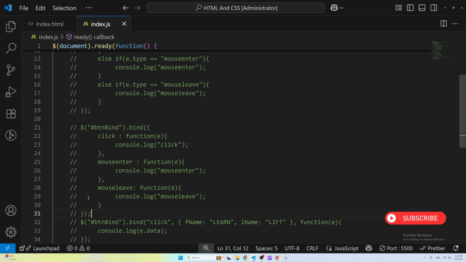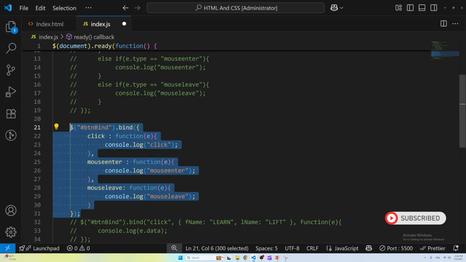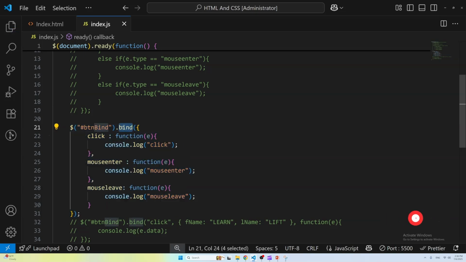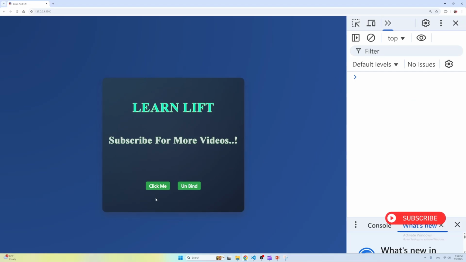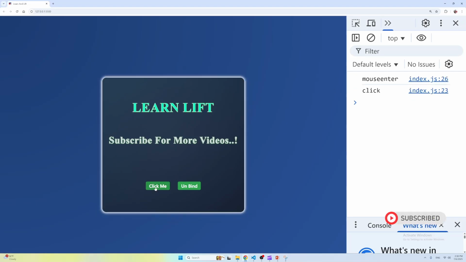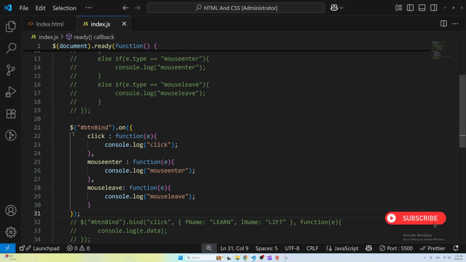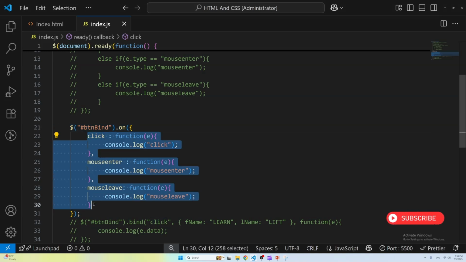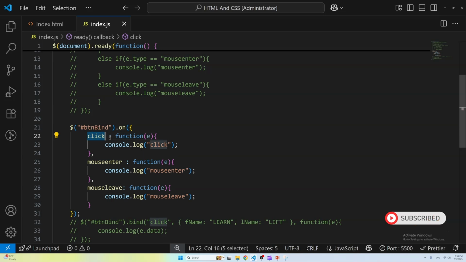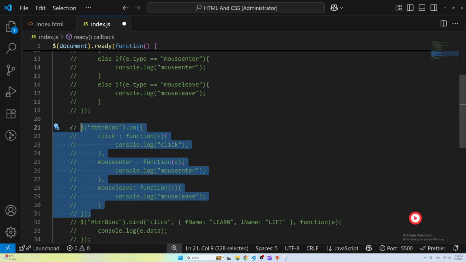Now let's see another version of it using the map parameter. The jQuery on method also has this. Syntax wise, everything is the same except the method name. Now if you see, I am hovering on it, I am clicking, and I am hovering out of it, right? The same is getting printed, but here we have a map parameter, and inside the map we have a key and value. The key is an event, and the value is a callback function. So this is how it goes.